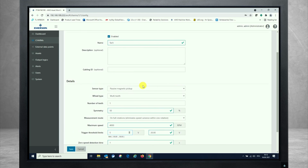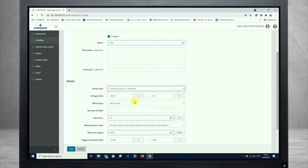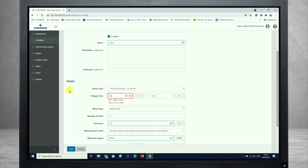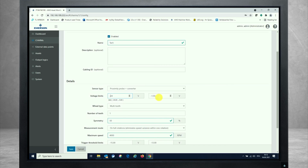And last but not least, the third opportunity for choosing a sensor would be the proximity probe. And this means an eddy current sensor. And the unique thing about the eddy current sensor is that the input voltage coming back from the sensor into the tachometer charm is a negative voltage here. And from that perspective, you see the voltage limits of the measurement range of the proximeter itself. So for me, let's say it's around 24 volts negative, and the lower part should be at -2 volts.